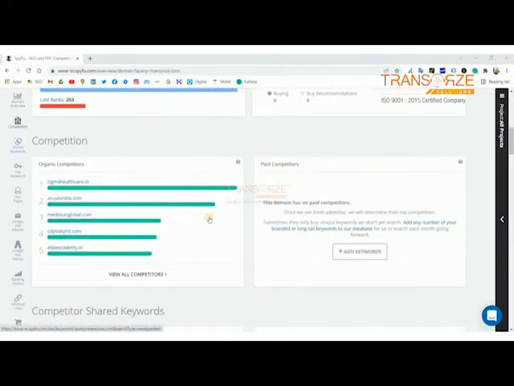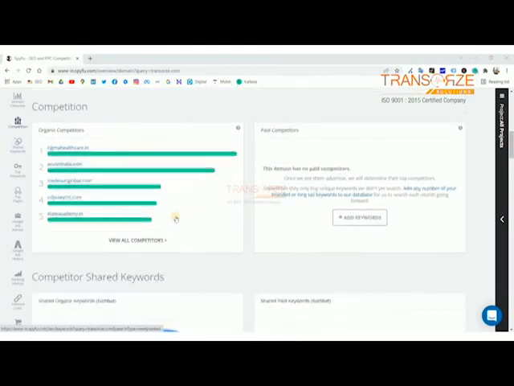Scrolling down, the search result will take you to the competition and shared keywords section. Here you can see a list of competitors who are advertising or buying ads for the same keywords. You can also see keywords that none of the sites buying are popular in users' search. Here you will find keyword lists for organic and paid methods. As you can see in the example below, organic keywords are not necessarily related to the paid keywords.